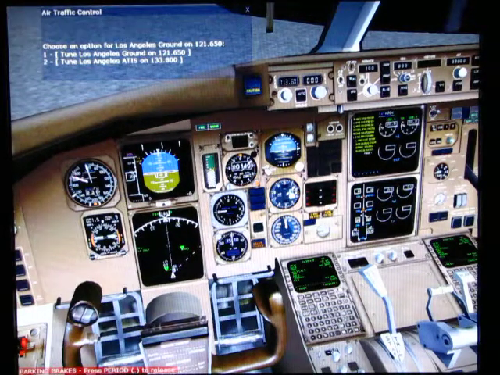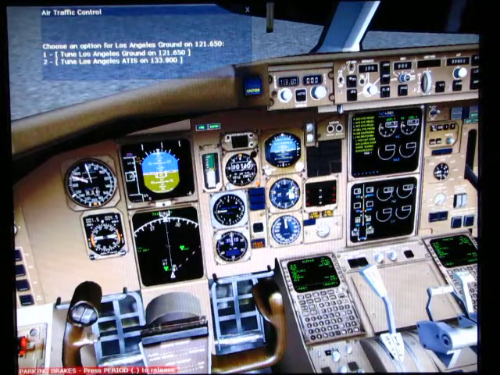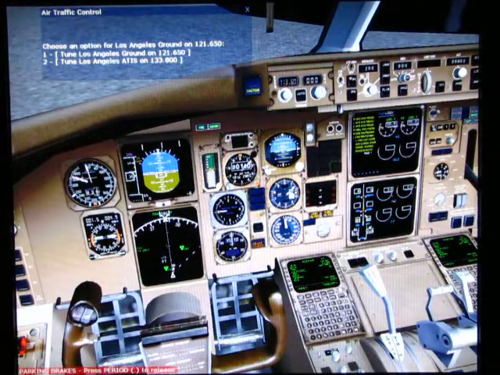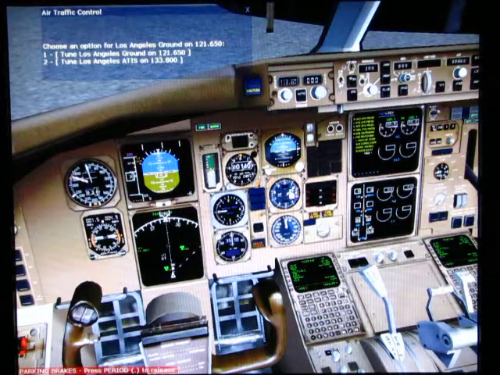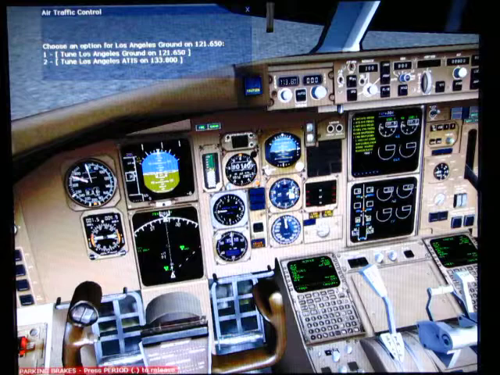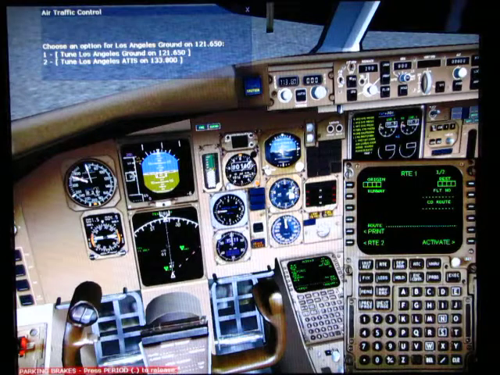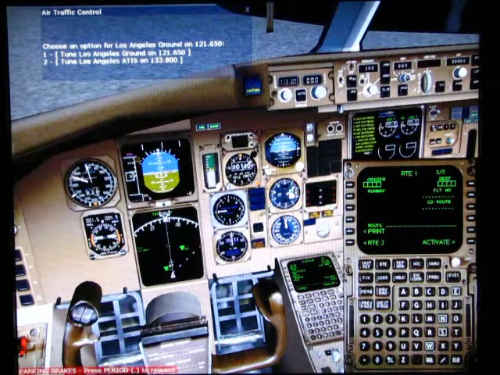So the FMS is located right here. There's one on the left for the captain and one on the right for the co-pilot, and they're synchronized. I'm going to zoom in for a closer view here. Basically, it looks like a big graphing calculator interface-wise. There's a kind of a CRT screen and then a series of pages. And then there are keys for letters, numbers, and functions that allow you to navigate and input items into the FMS.